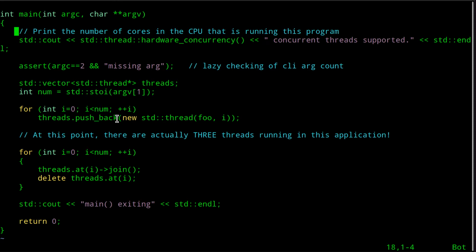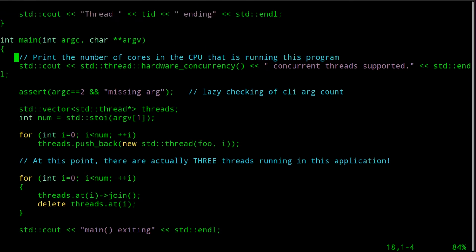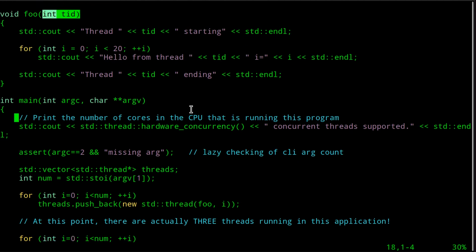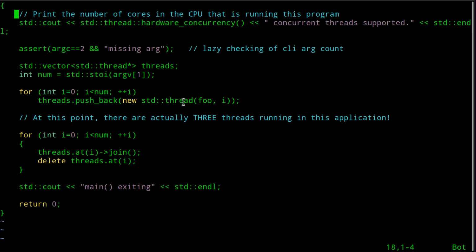And what I'm adding here, remember, is the address of a new thread object that is allocated in the heap. And when it's constructed, it's given the foo function as the thing to call, and I'm giving it i, the ID number that I want to pass into this foo function, the argument that I want to pass into the function, okay? So that's how I create as many as I want. Now, just like before, I wrote there's 3 threads here, but actually now there's n. There's num plus 1 is what that should have said, right?